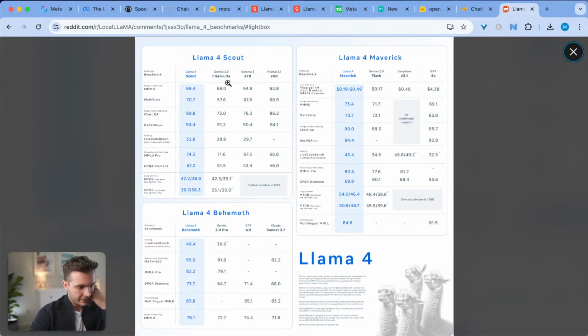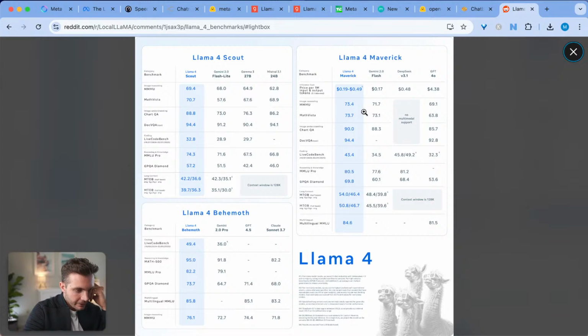So we're comparing Gemini as well as Mistral, Gemma. These are different models here. And the Scout model is doing pretty well here. We can see that it's scoring consistently high for all of these. And then the Behemoth is even higher. Wow, this is actually really, really good. So it is pretty much the top of the benchmark here. And that's the Behemoth. Okay, that's the Behemoth and Maverick.